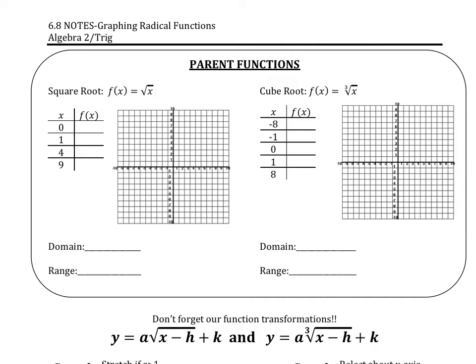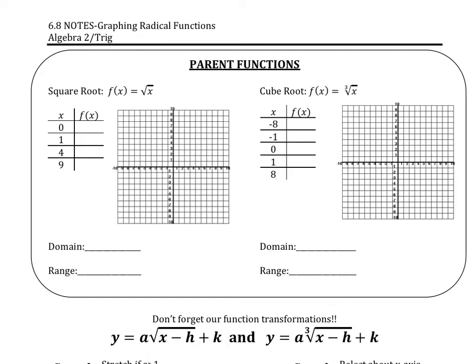So let's get started. Let's start with the square root. Now, you'll notice when we graph the square root of x, f of x equals the square root of x is the parent function, or y equals the square root of x. You'll notice that the table of values that I'm giving you now is kind of weird. If you look at the x values that I've given you, I haven't given you all of the x values, but let's talk about why.